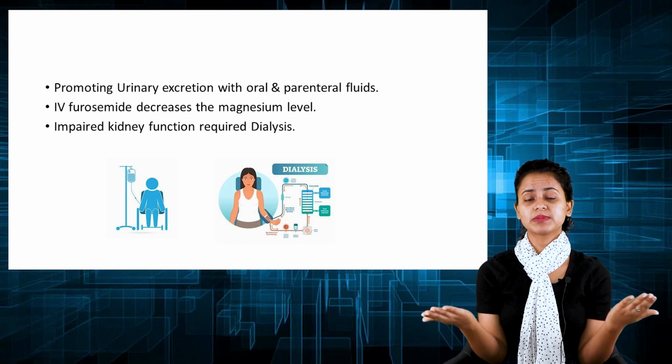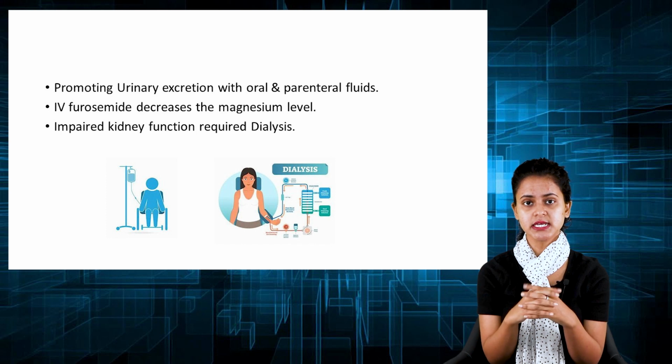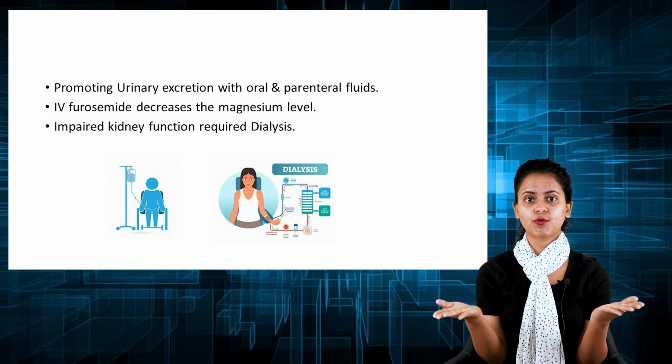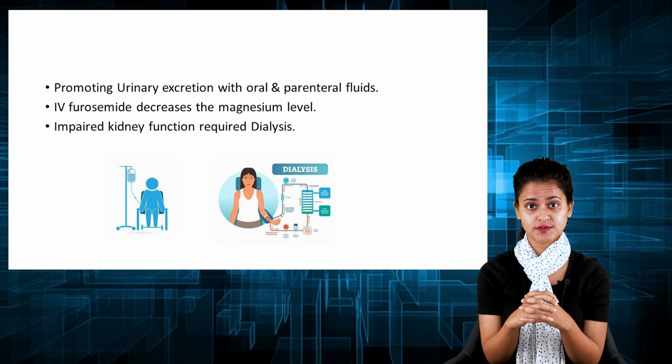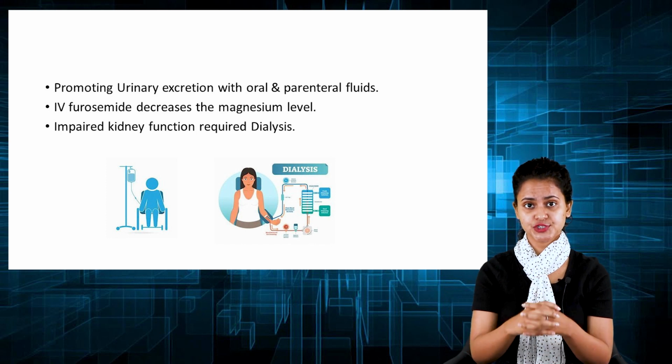If there is complete functional disability of the kidney or kidney failure, the person may be advised to go for dialysis. This procedure also helps maintain a normal level of magnesium in the body. I hope that till here you got the basic concept of hypermagnesemia: when we call it this condition, the probable causes, the clinical manifestations, as well as the basic treatment modalities used to manage a client with this condition.